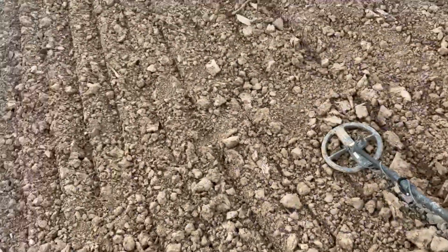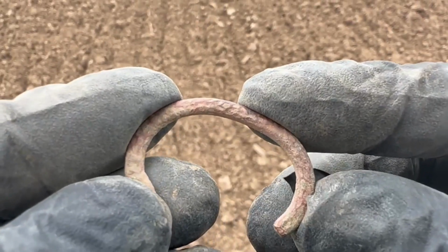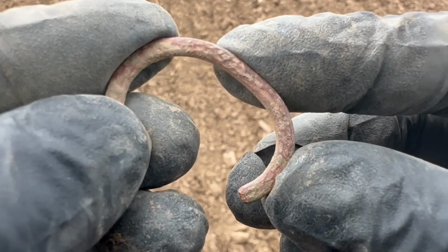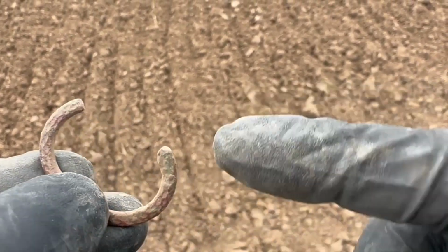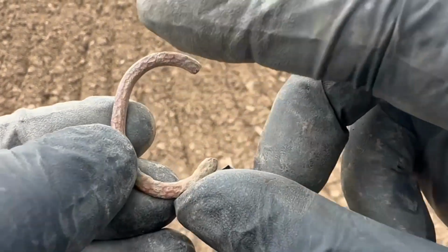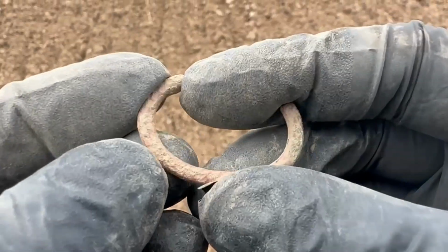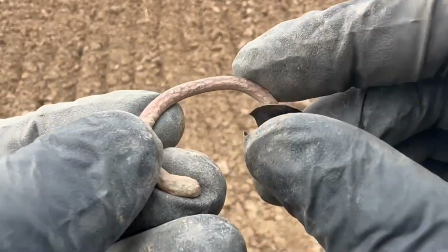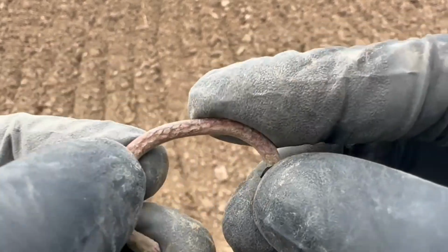Right, we're on to another one. Show you that. There we are, 22s, 23s coming through, and it's just this one. And I think what we've got there is a broken bit of buckle. There we go. Look, see that little patterning that's on there? Sort of like snakeskin pattern that's on there. Going round to this bit here. Now I have no doubt that will have joined round there, but I want to think it's a buckle, but we will see. I don't think there's too much age to that, but it's another little artifact in this little bit, so we'll keep on going for a little bit longer.